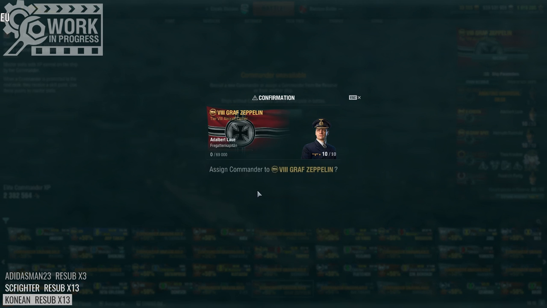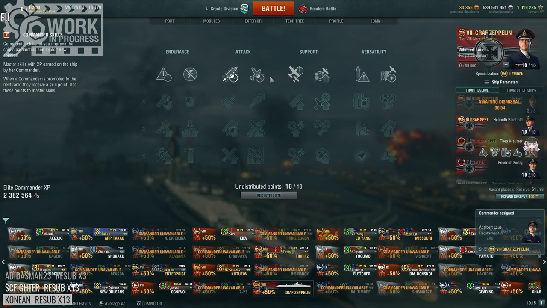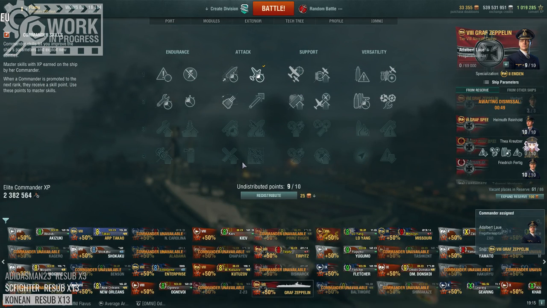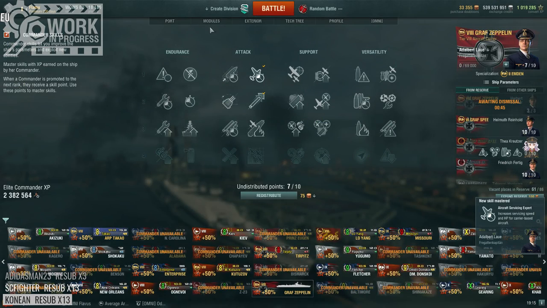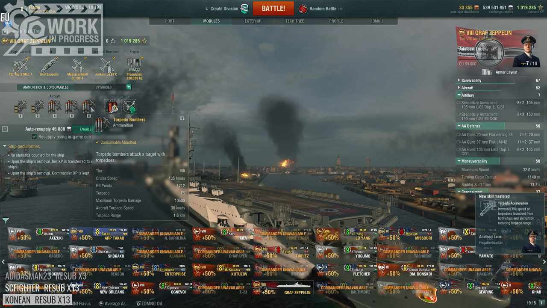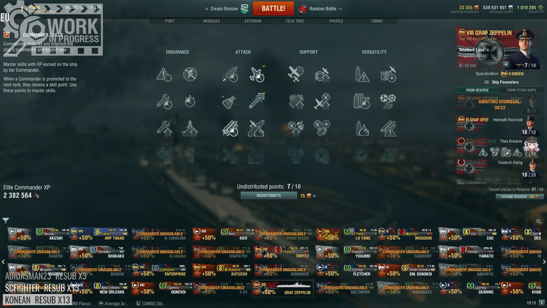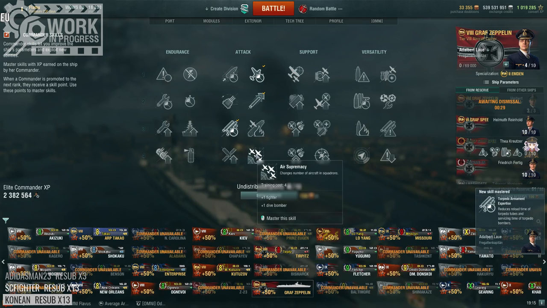Let's just take our Emden 10-pointer. Starting off, we of course want aircraft servicing expert. And see, this is going to be interesting. 5, this is the one we want. What does that actually put our torpedo range at? 1.6. I hope they disarm quickly, because this is going to be a tricky drop to execute, I feel. Faster torpedo reload, naturally. And of course, air supremacy.